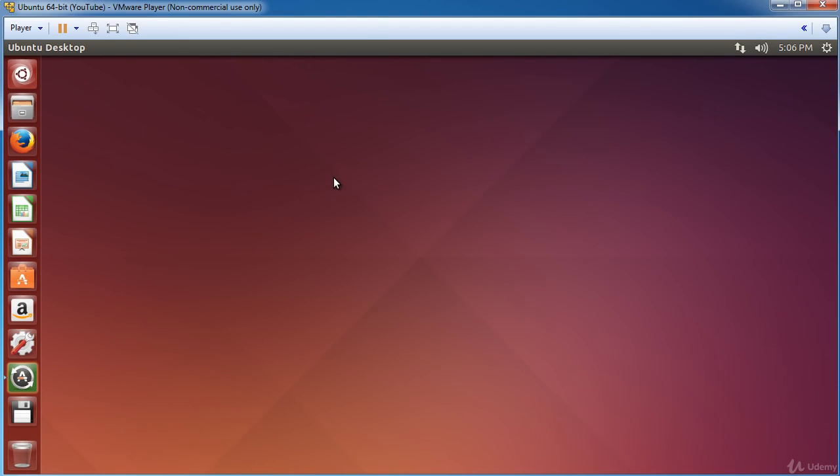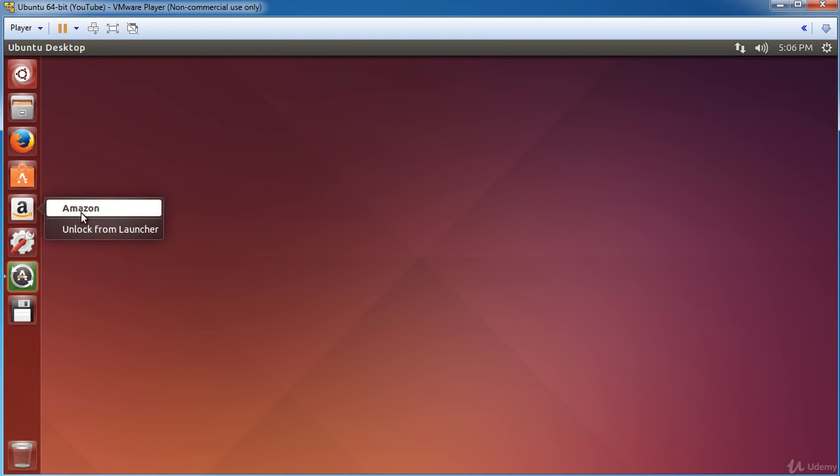Now, Ubuntu comes with a couple programs that you don't really need, or that I'm not going to be teaching in this video. I want to teach you guys about Linux, not how to use the Microsoft Word equivalent for Ubuntu. So I'm also going to right click and unlock or undock these, if you're an Apple person. So unlock from launcher, unlock, and also this Amazon one. And there you go. So that's our starting point.